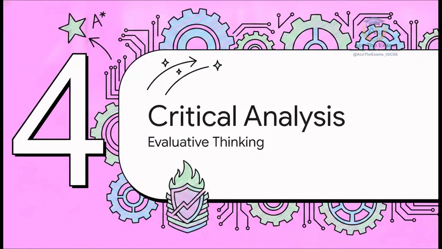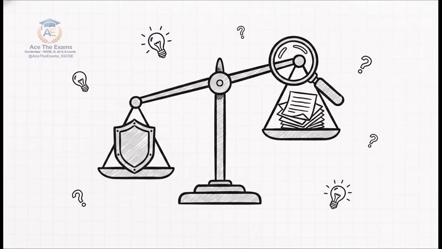And that brings us to Section 4, Critical Evaluative Analysis. This is it. This is the grand crescendo of your exam paper. This is where you leap from a solid B to an outstanding A star. Let's see how this builds into the highest level of examination success. The higher order assessment objectives demand that you evaluate alternatives and justify recommendations.